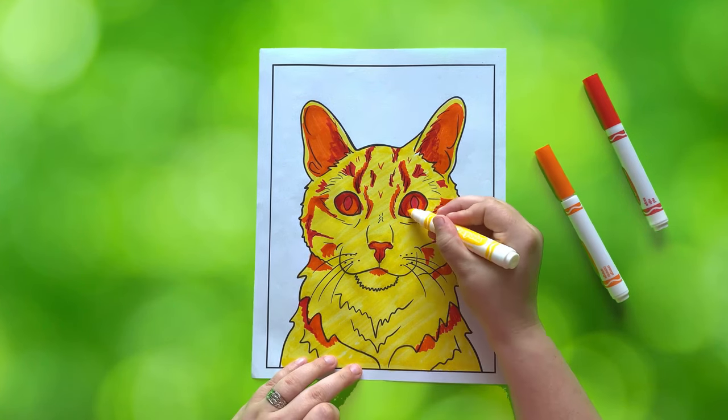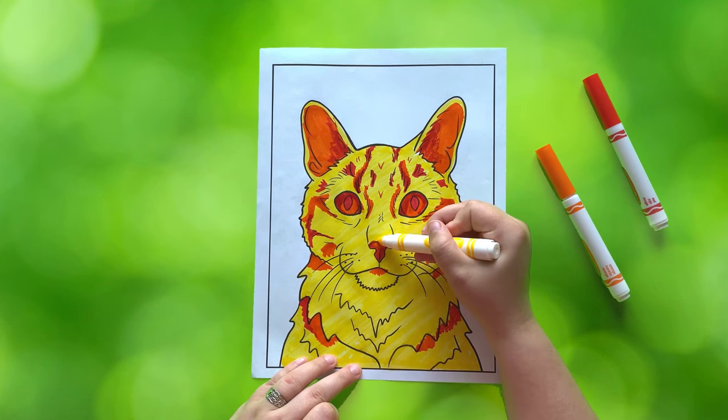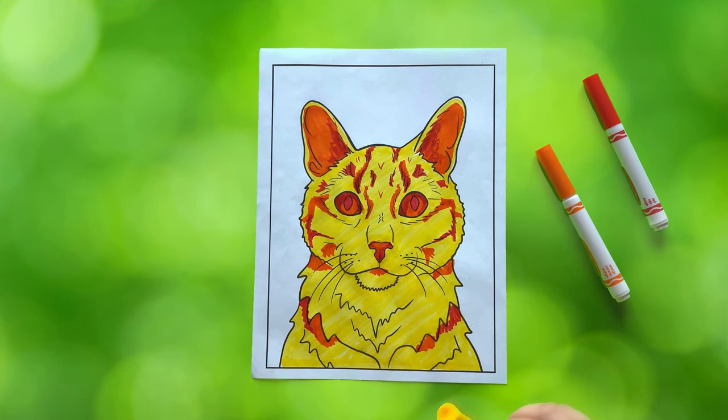And this is how my orange tabby drawing looks after I colored it in using an analogous color scheme.